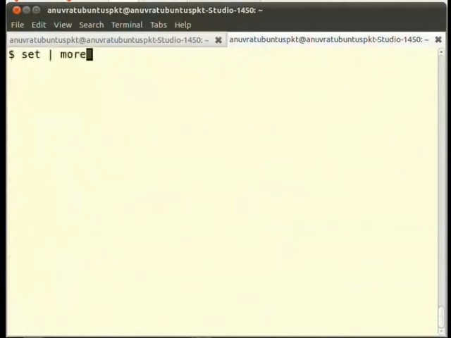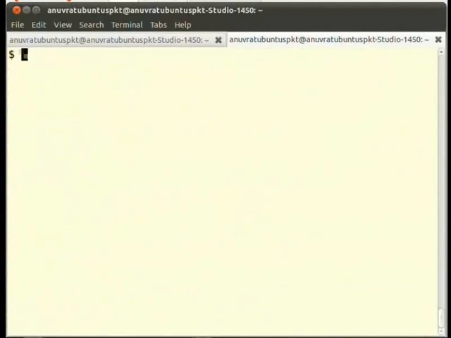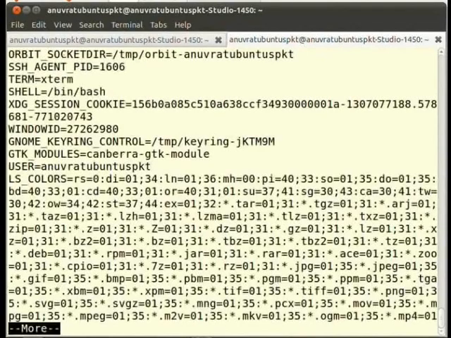Here, the output from set was piped to more in order to display a more systematic multi-page output of the variable list. To see only the environment variables, run the command env. Type at the terminal env space vertical bar more and press enter. For example, notice the SHELL variable here, whose value is /bin/bash. Again, you may press Q to come out of the list.